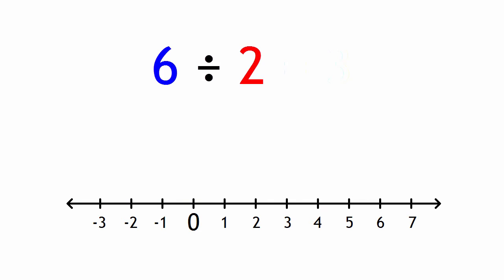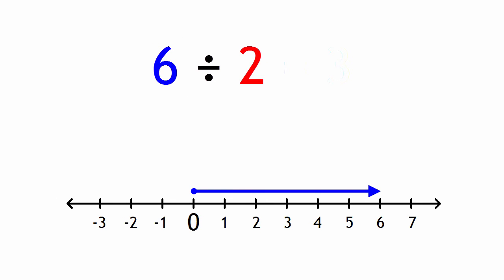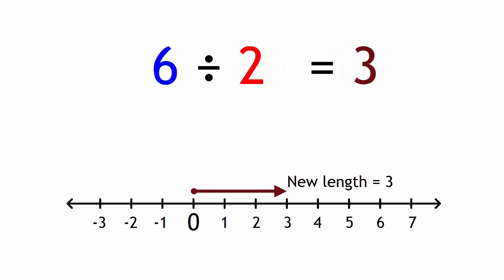And so finally we can move into division zone. Division is the inverse of multiplication, or in other words, dividing is basically multiplying by the inverse. So for example, 6 divided by 2. I have an arrow of length 6 and I want to divide it by 2. Well, dividing by 2 is like multiplying by the inverse of 2, or multiplying by a half. And so 6 divided by 2 will be the same as 6 times a half. And if you do the shrinking and stretching, you'll get 3. And 6 divided by 2, in fact, does equal 3.